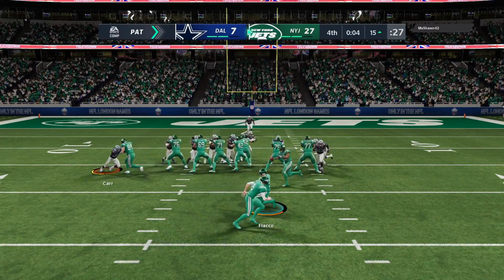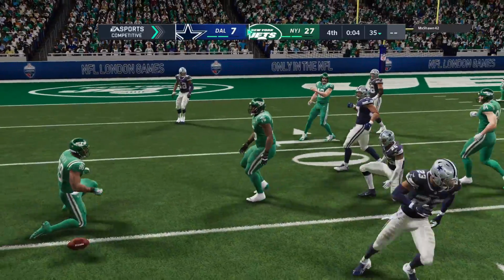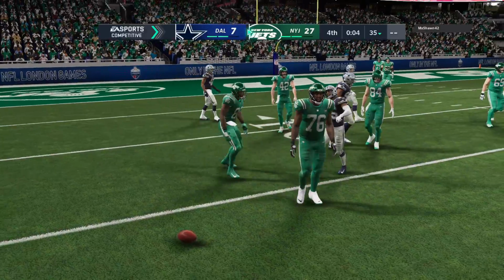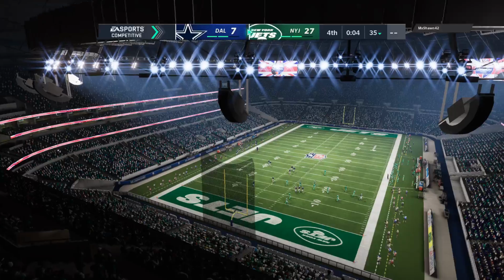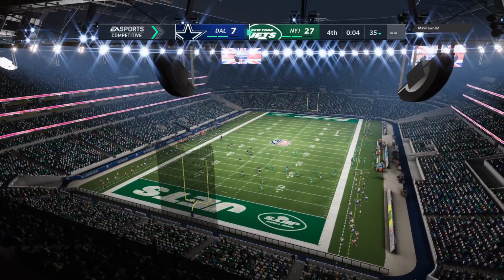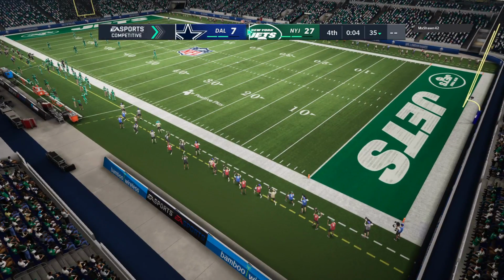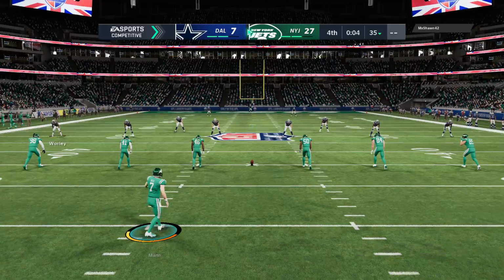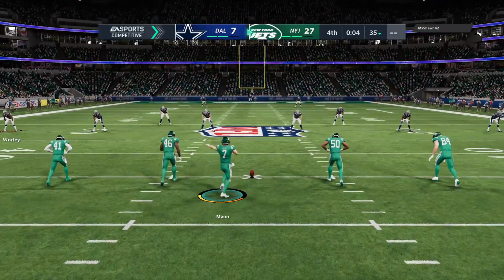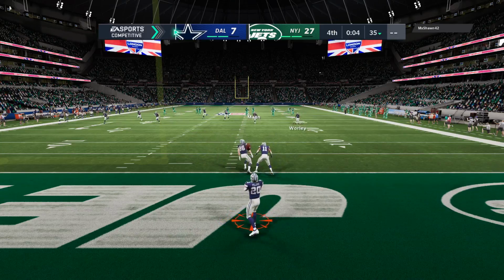And oh, he takes off with it. It's a fake. And that one goes virtually nowhere. Tried a fake extra point, but nothing comes of it. Well, I have to admit, I'm scratching my head a little bit here trying to make sense of what I just saw. Number one, huge lead. Just kick the extra point and be done with it. Number two, if you are going to go for 2, just line up and go for it from the 2-yard line. Why make it so difficult? That's a long way to go to try and pick up some points.